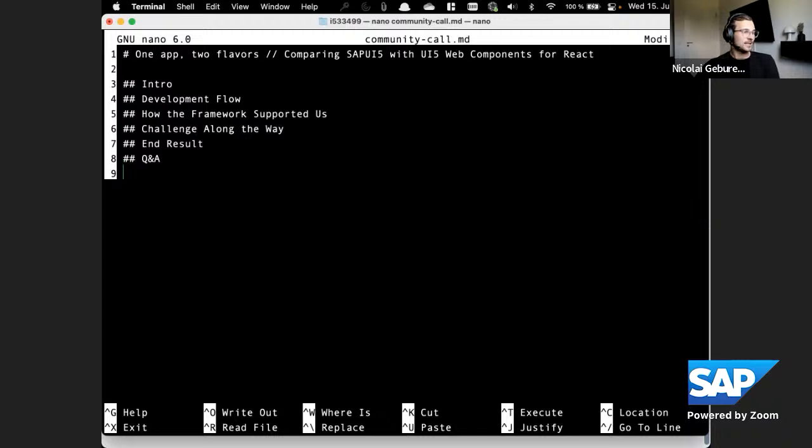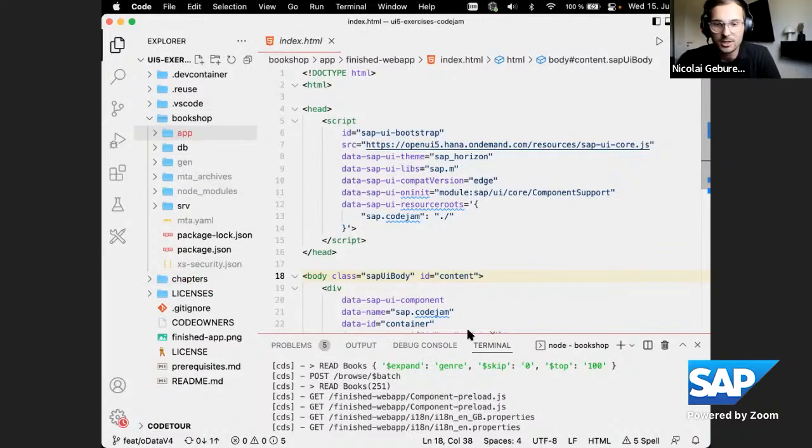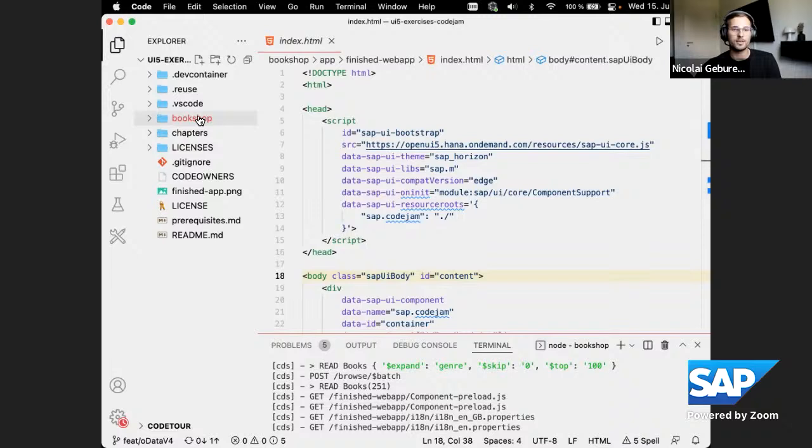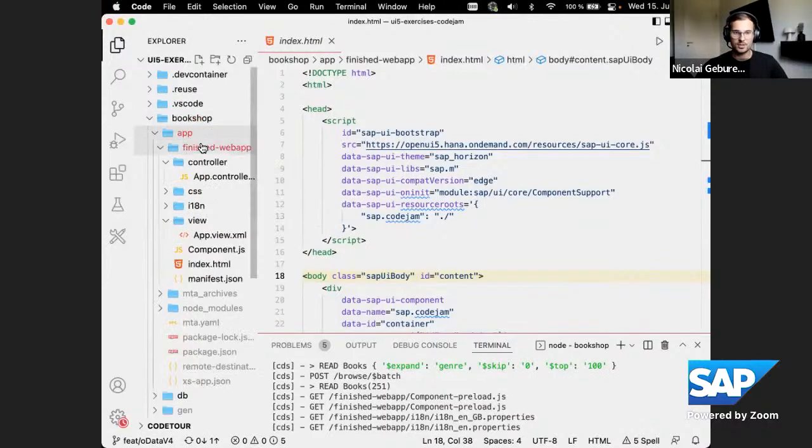As I said, the whole project is built on top of the CAP backend. I'm here in my project repo, and we have the bookshop here. By the way, we'll share the link to the GitHub repo, so you will definitely be able to check that out yourself as well. In here, we have the bookshop, and that's the whole thing. We have the app, the database, and the service, which is the classic cloud application programming model structure. I didn't really touch the database or service in any way. It's just a standard bookshop backend. I only really touched the app folder here.